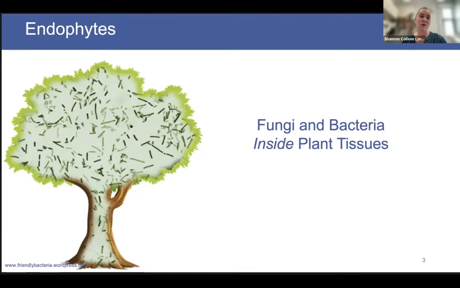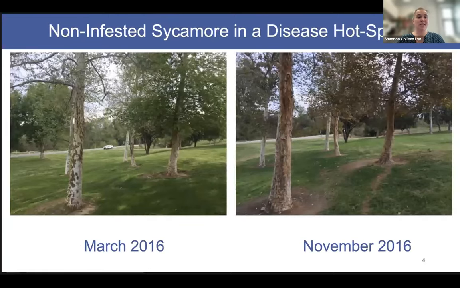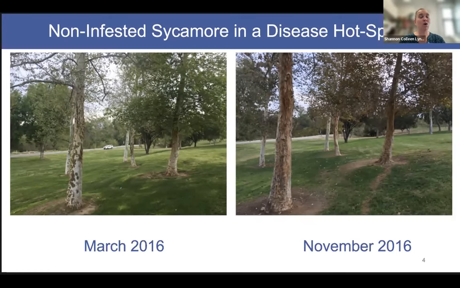What are endophytes? Endophytes are part of the microbiome. Just as plants have a microbiome, endophytes are the fungi and bacteria that are inside plant tissues — they can vary in how many there are and what kinds there are. These endophytes could be affecting the variation in disease outcomes we're seeing from shothole borer. We know endophytes can be indicators of healthy and diseased trees. As an example, in a park in Orange County with sycamores of similar age and genotypes, some trees got infested and recovered, some got infested and got worse, and some never got infested at all.